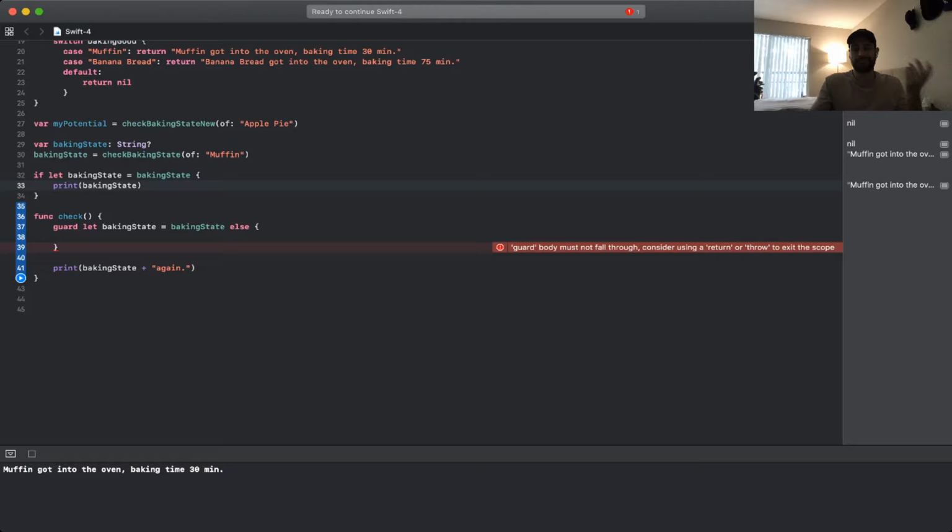So you could, for example, use an if let and then just pass that in. There are different ways of actually handling strings. You put strings and default values and things like that, but we're talking about that a little bit later. But this is how you would use a guard statement. And then here you could handle your errors.